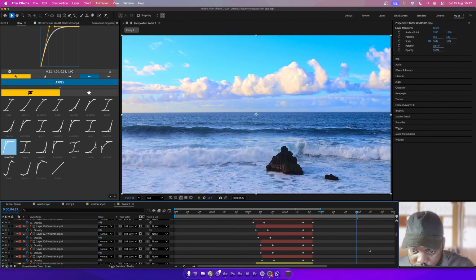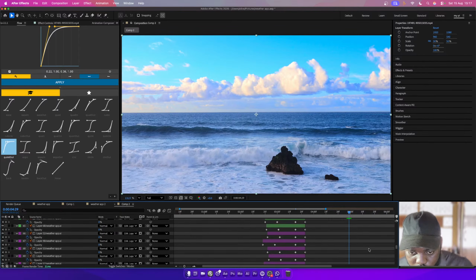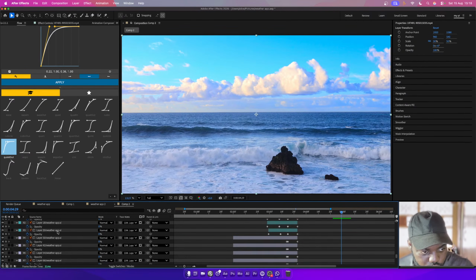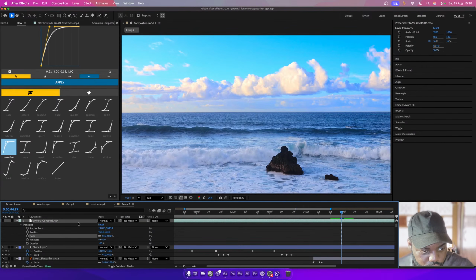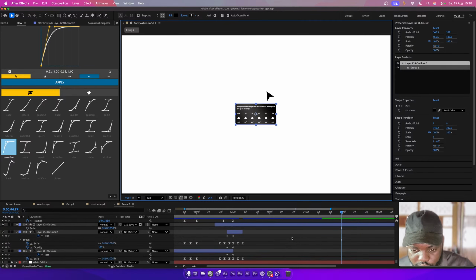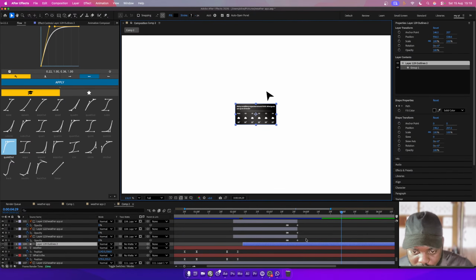Now, another thing I can do here, where is my background? I can just hide this for now. So this is my background that I'm going to use as my transition. But this background is very busy because there are a lot of things that have been placed on it for the time being.